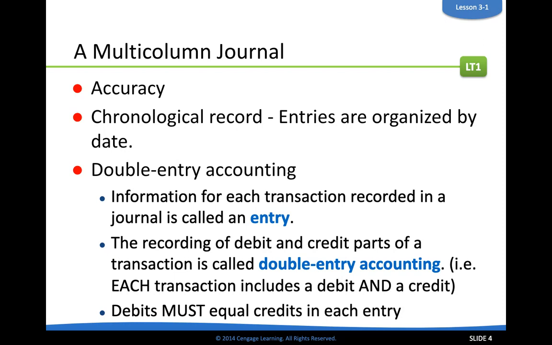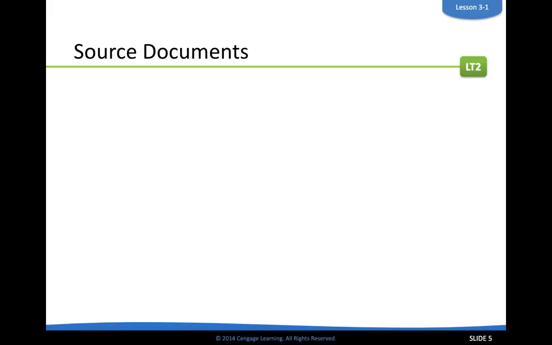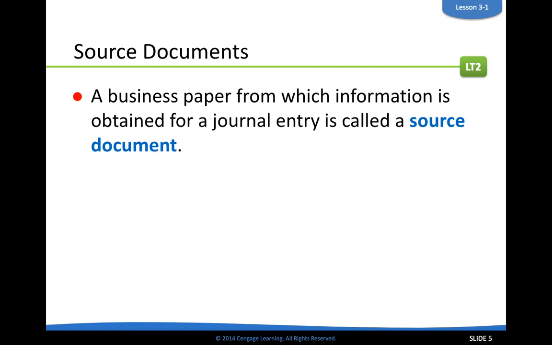So you're definitely going to be using those concepts you learned in chapter 2, carrying things over as we go along here. So let's talk real quick about source documents. In chapter 2, you guys were provided with a description of the transaction, like received cash as an investment from the owner, or paid cash for supplies to so-and-so. This is not a traditionally common practice in accounting. You don't get a list of different transactions.